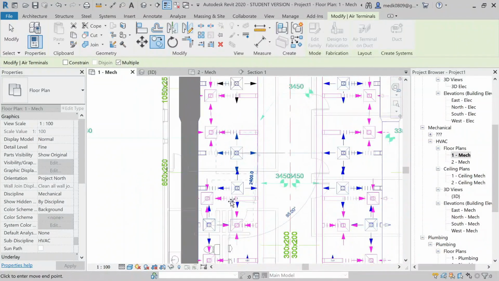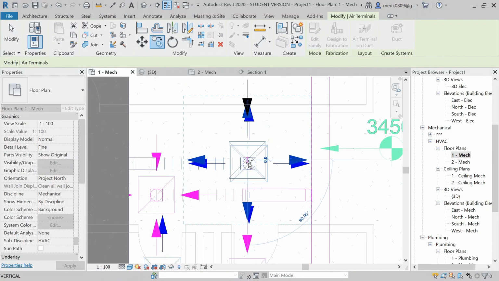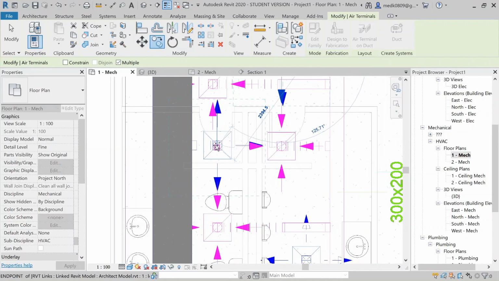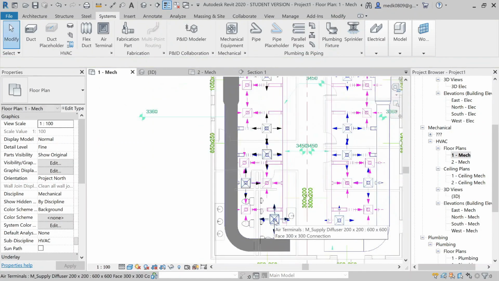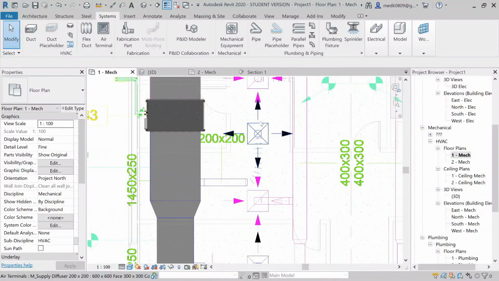By doing copy, it will save us a lot of time. So here we have placed all the diffusers. Now let's make the connection.